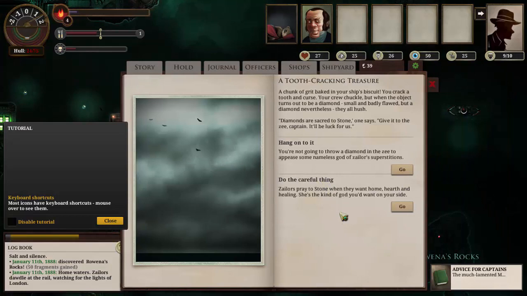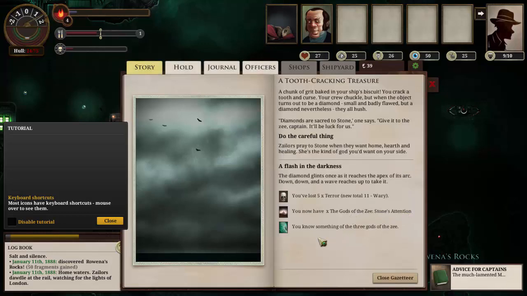A tooth-cracking treasure, a chunk of grit baked in your ship's biscuit. You crack a tooth and curse, your crew chuckle, but when the object turns out to be a diamond, small and badly flawed, but a diamond nevertheless, they all hush. Diamonds are sacred to stone. Give it to the sea, Captain. It'll be luck for us. We're not going to throw a diamond into a sea to appease some nameless god of sailor superstition. Do the careful thing. Sailors pray to stone when they want home, heart, and healing. He's the kind of god you want on your side. All right. The diamond glints once as it reaches the apex of its arc, down, down, and a wave reaches up to take it. You've lost 5 terror, that's good. You now have the gods of sea stone's attention.